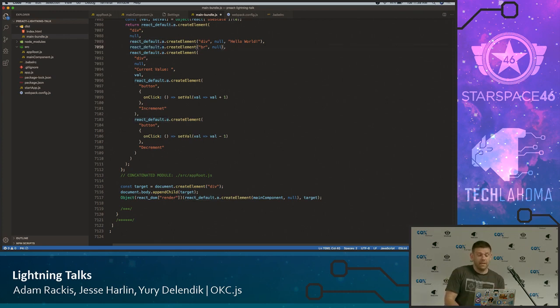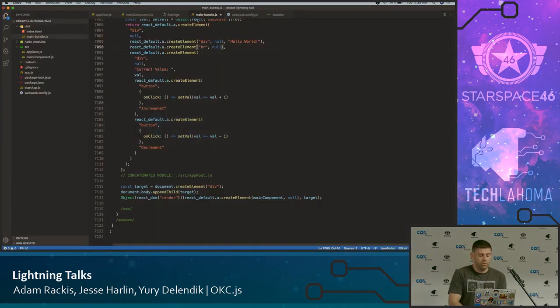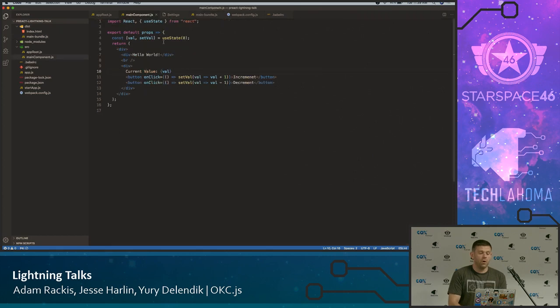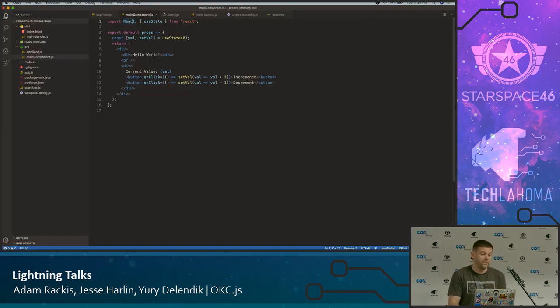So that's how Babel works, and it's going to be relevant in a minute. And by the way, that is why whenever you use React, you always have to import React with a capital R. Because if you don't, you'll get a null reference exception and your code's not going to work. So let's turn this into Preact.